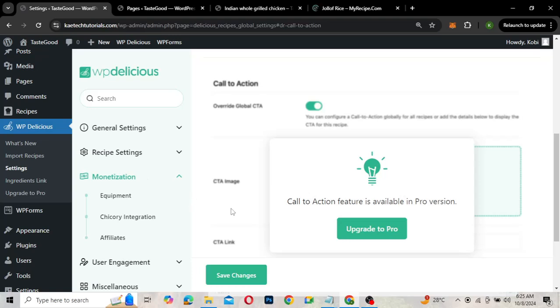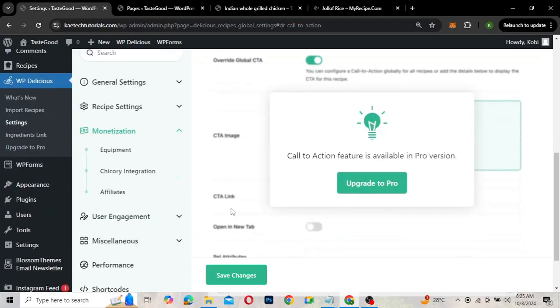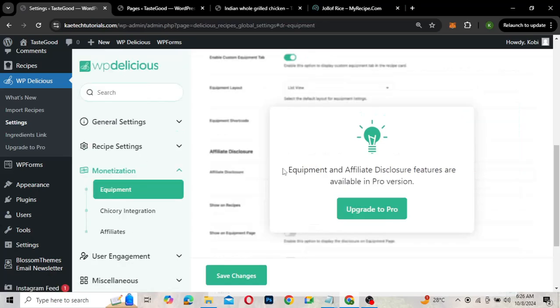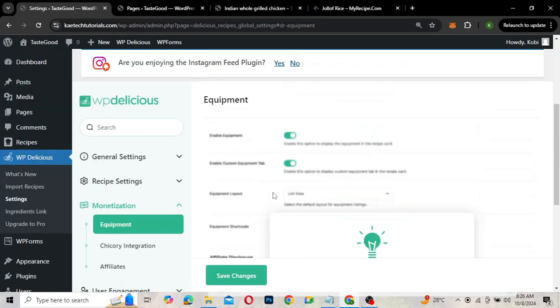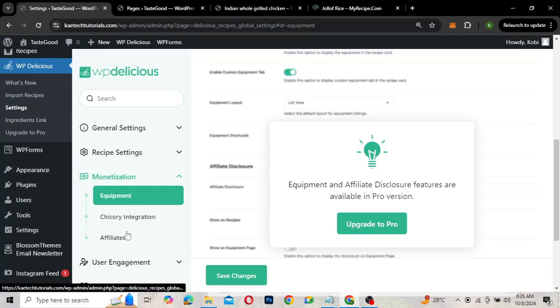Now of course, every website which is a blogging website, you want to monetize your website. Okay, you want to make sure that you get money from your website, and that is where the monetization comes in. So we're going to look at the monetization, all the other integrations or the affiliations, but unfortunately these are in the pro version.